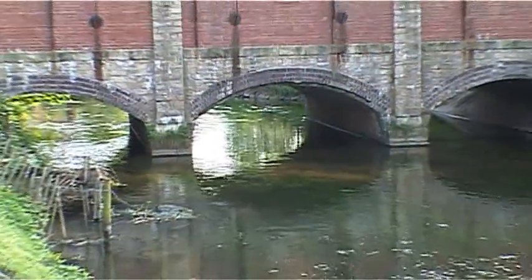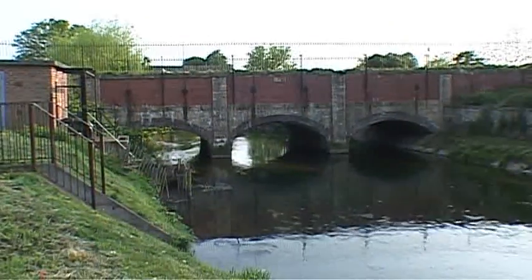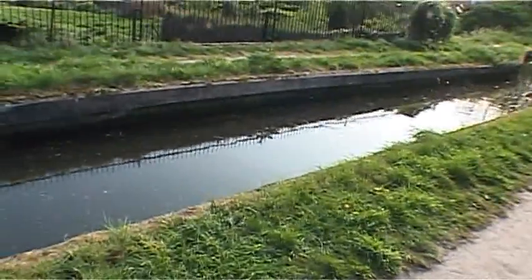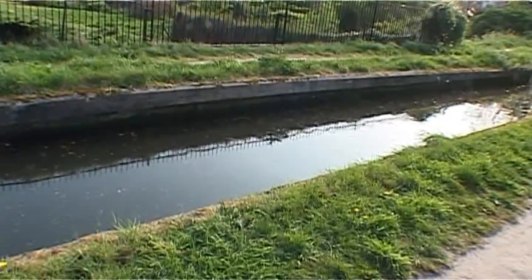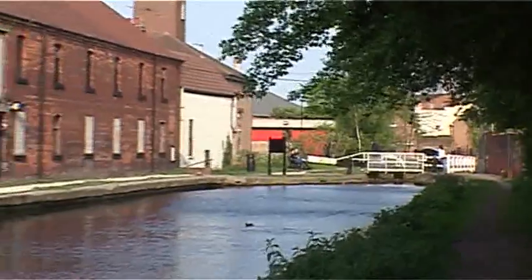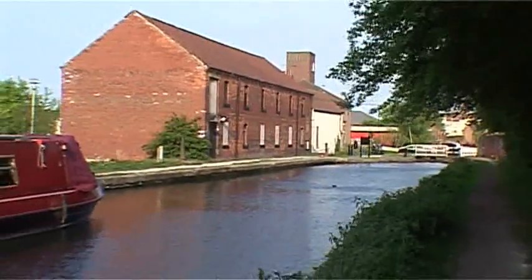At this point, the canal rises much higher than ground level and crosses the river on an aqueduct. Today we can be forgiven for taking such examples of engineering for granted. What we should remember, however, is that, far from being equipped with all the benefits of modern technology, the men who built the canals did so with picks, shovels, wheelbarrows and unimaginably hard physical work.